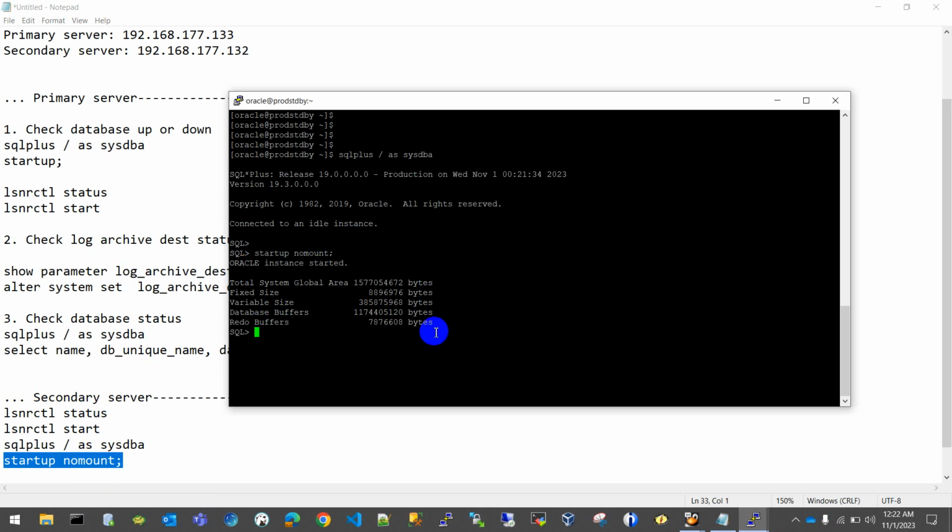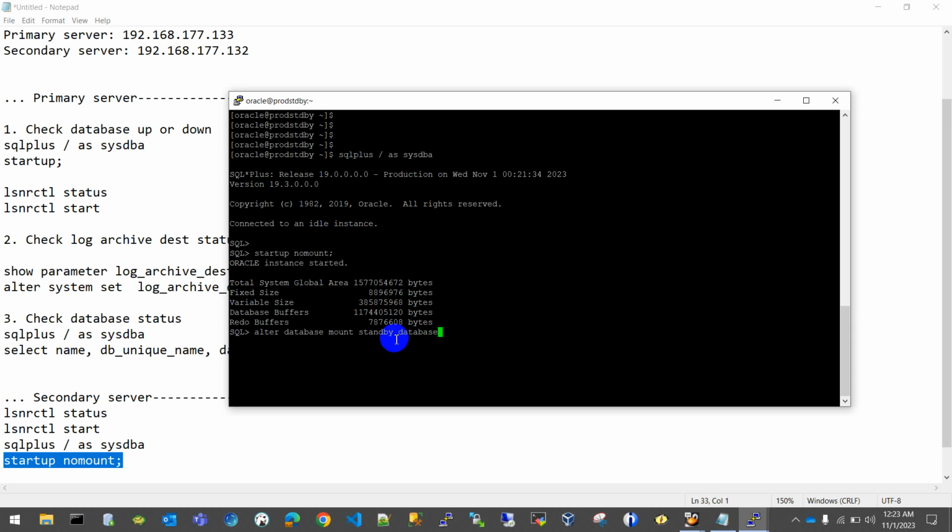Then we need to mount the database. Alter database mount standby database.